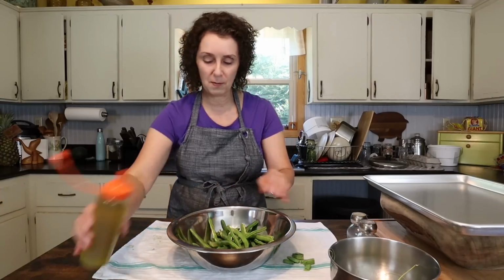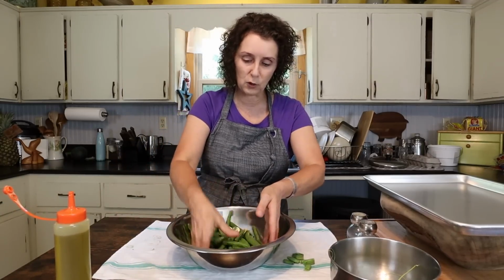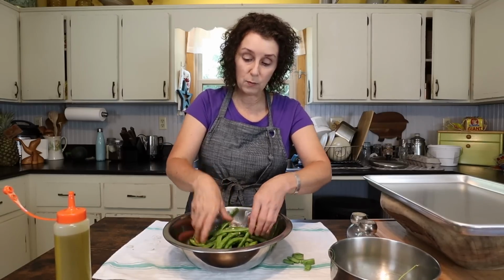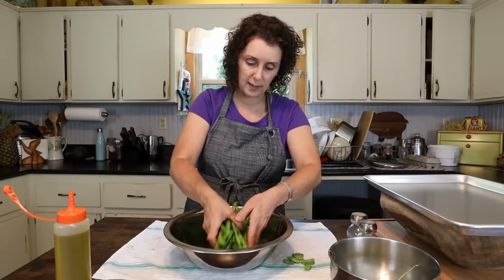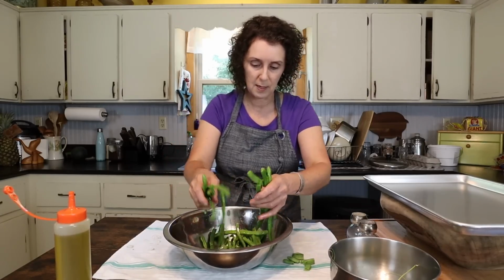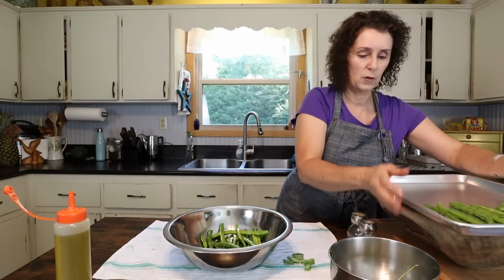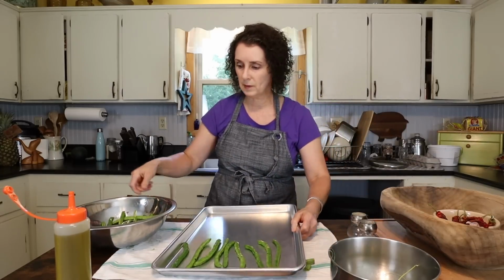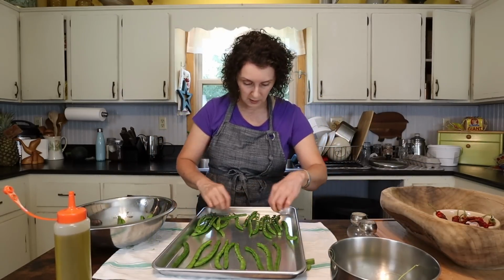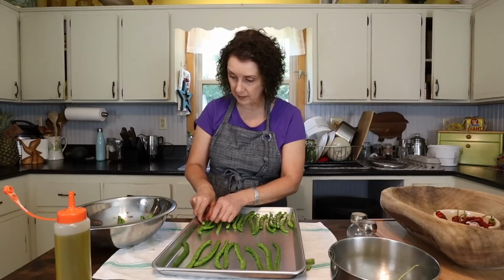Okay, I think I've got them all. The olive oil is kind of up to you. If you do this a few times, you'll kind of gauge. I don't like a whole lot. I like to just gently coat them. Whatever I'm roasting, if it's potatoes or anything like that, I try to go for less olive oil than more, if that makes sense. And then I'm just going to lay them out. I need to move my pan over where you can see a little bit. And again, there's no right or wrong way to lay them out either. You do want to try to make them individual if you can. One layer, I guess, is the way to say that.